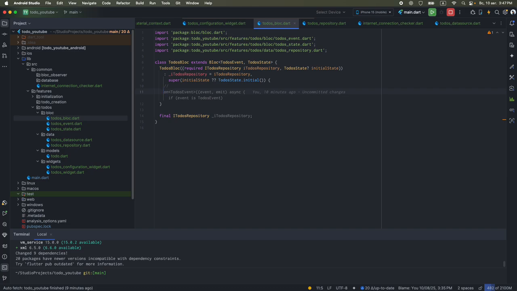For example, concurrency means that all of your state, all of your application should run concurrently. And there is another concept, race condition, which is very bad.